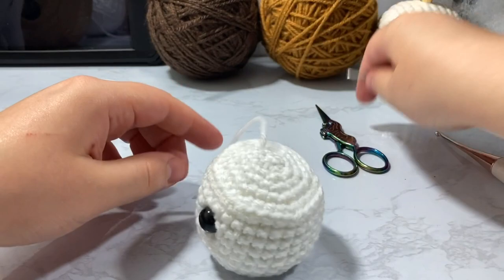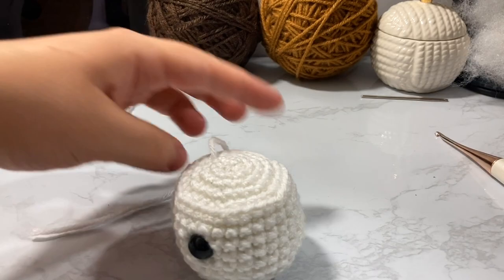Here I am going to move my white yarn. We are done with that for this pattern. We've made our marshmallow. We are happy. I'm moving that over.